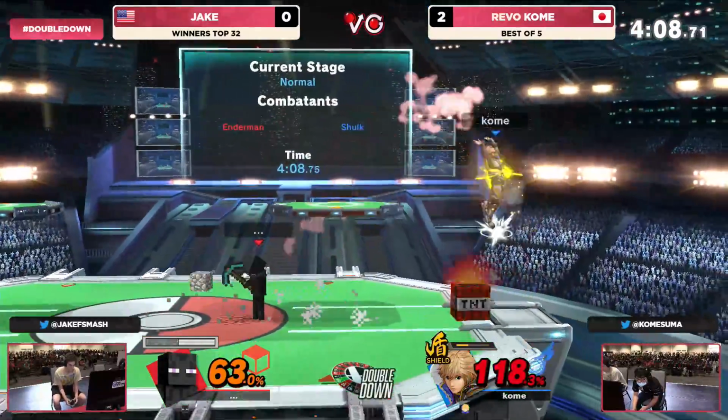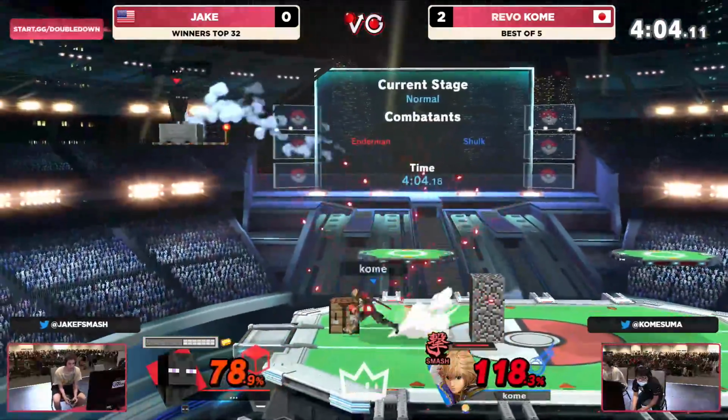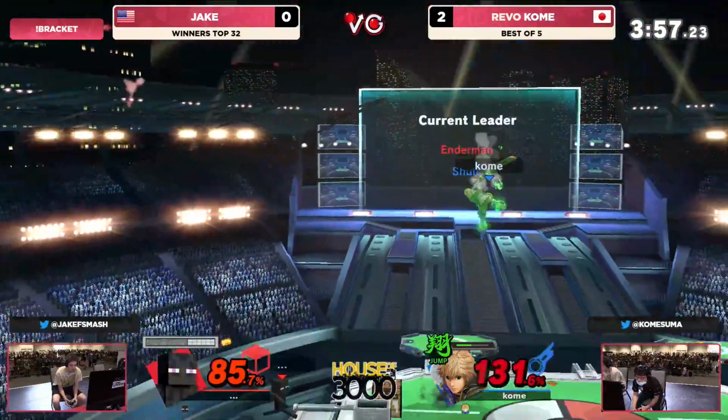He's actually beating him a lot more on these aerials. Also remember, counter is a thing with Shulk. We haven't seen it at all. I know, oh, it ain't even going to matter. Back here, gets him off stage. He's glowing green. He's about to get mean.